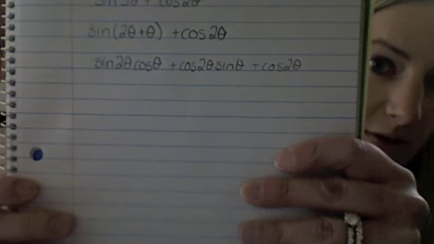Okay? So do you agree with me that it's going to be sine 2 theta cosine theta plus cosine 2 theta sine theta. And then, of course, we have that plus cosine 2 theta on the end there. So you good with that? All I did was rewrite this as this, and then I have that cosine 2 theta on the end. Now we still have issues because I see a sine 2 theta, a cosine 2 theta, and another cosine 2 theta. So we need to eliminate those.